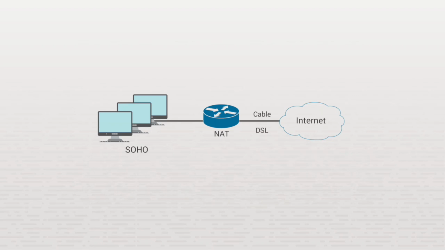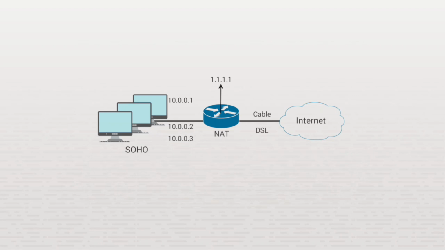Because of this, ISPs will only assign a single internet IP address, also called a public IP address, to subscribers. So what NAT does is assign internal devices a private IP address, such as 10.0.0.1, and associates the private IP address with the public IP address used by the router. This allows for multiple devices to use the same public IP address.